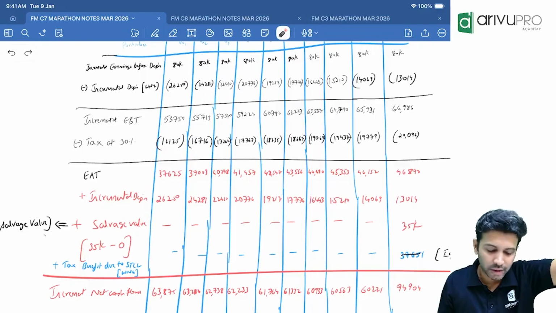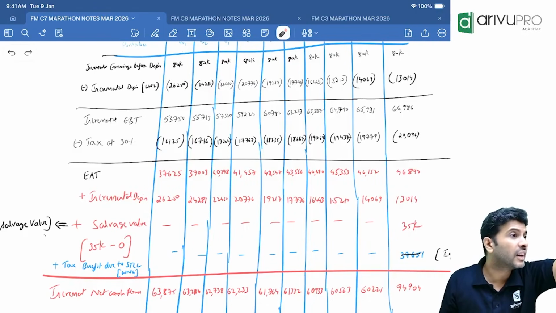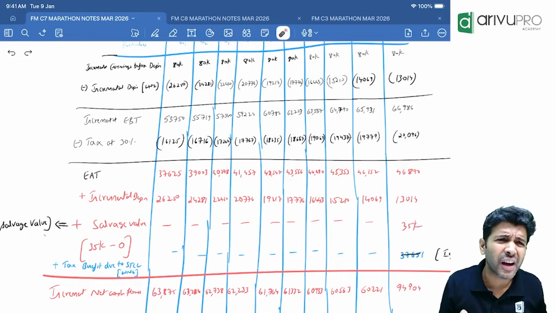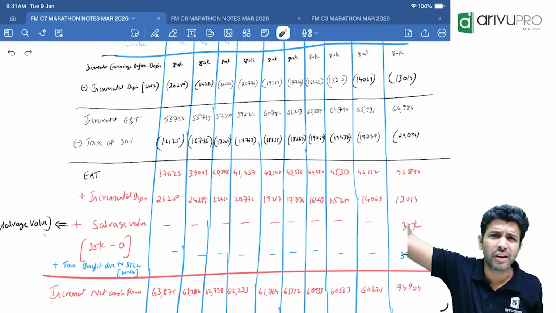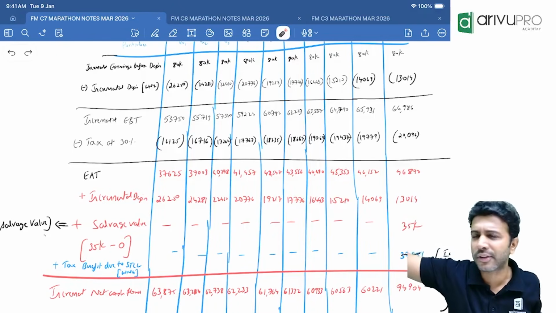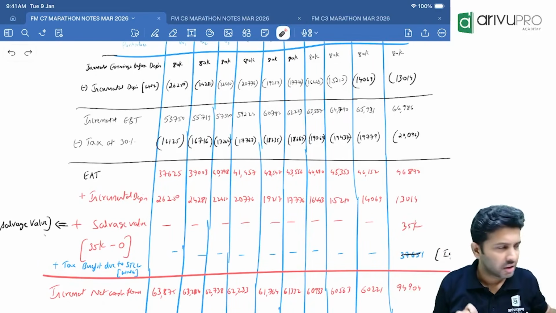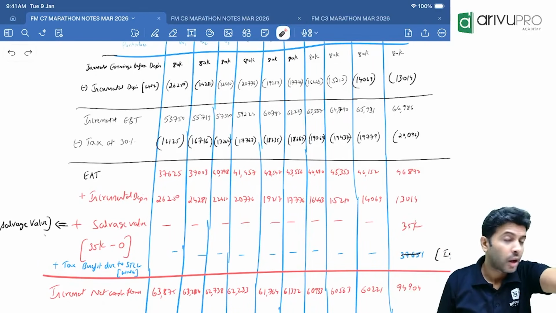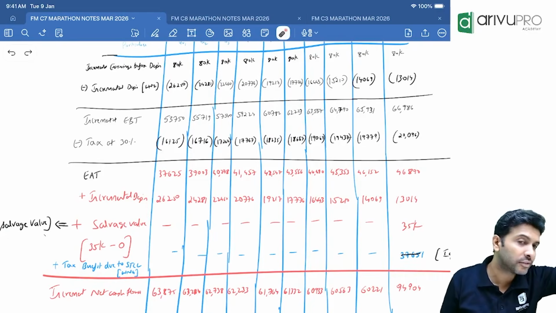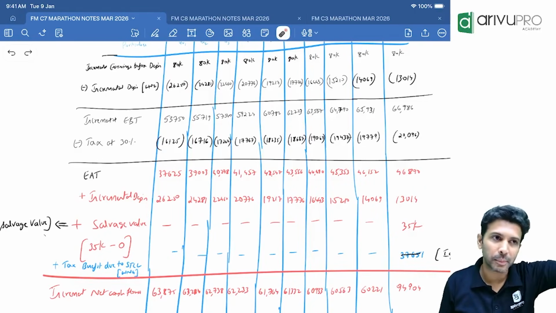We read the problem, not there. Next. A for additional investment. We saw anywhere, are we buying a new asset in the 4th year or is additional working capital required in the 5th year? Not there. Last, salvage. Salvage value. Incremental salvage value. Every number on an incremental basis.